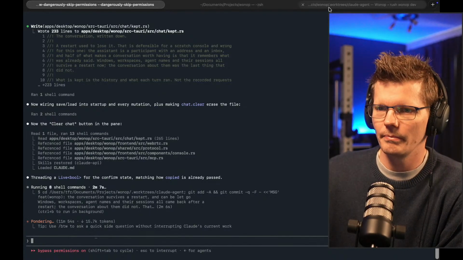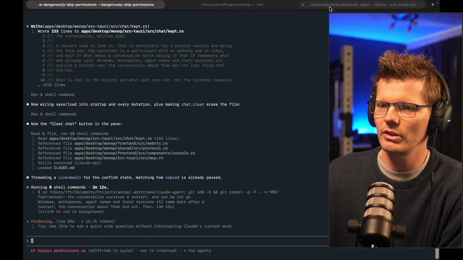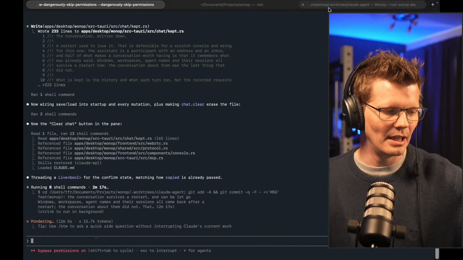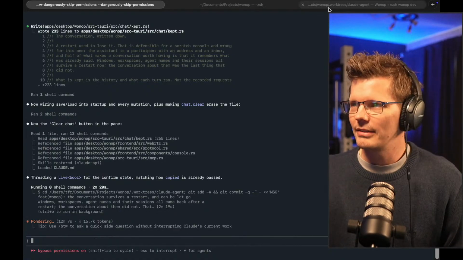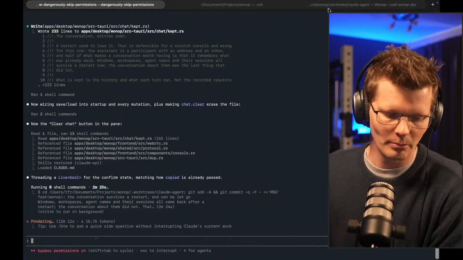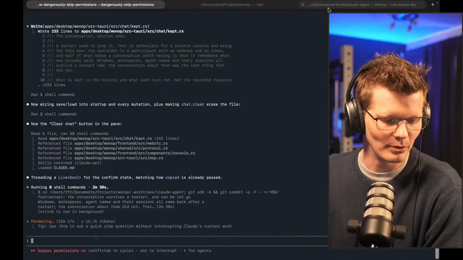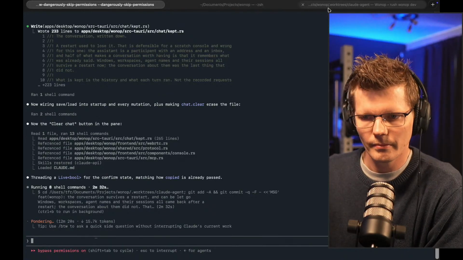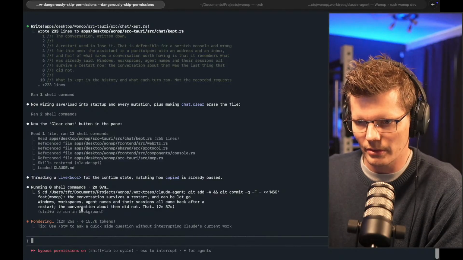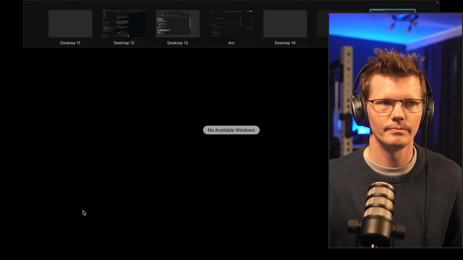In principle we could take a Linux distribution, remove the traditional window manager and then add this in. But for starters, we're just building this out as a desktop app, just to see that the principle works. And then we can at some point take this further and move it all the way to a full OS if we feel like that's the right thing to do. It seems like it's committing things now, and hopefully it should be ready in just a second for us to test.